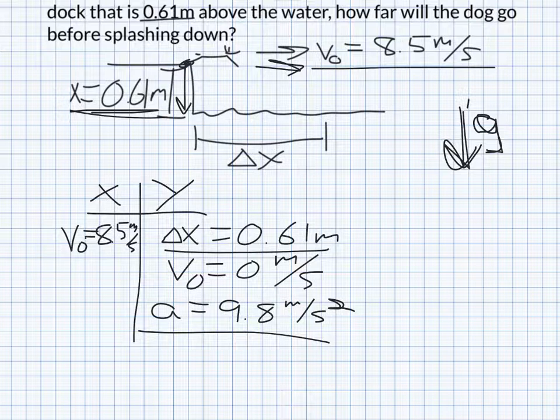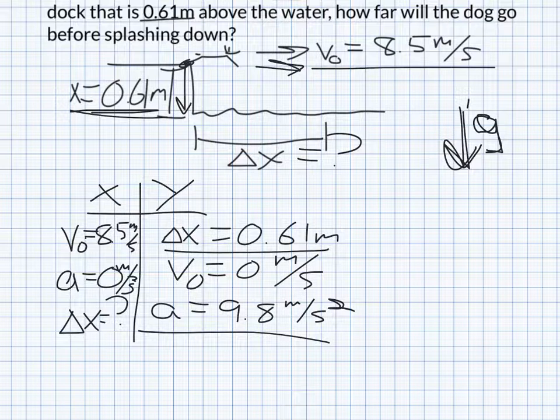My x direction is kind of lonely. There's one more thing I can say about the x direction, and this is almost always true for projectile problems. This dog is not accelerating in the x direction. There's nothing pushing him forward, and not after he leaves the dock anyway. Once he's in the air, he's free falling. And in free falling, the only acceleration you get is straight down. Okay. Now let's look at our unknown. My unknown is this delta x, so I'll mark that there. This is plenty of givens. I can solve with what I need.